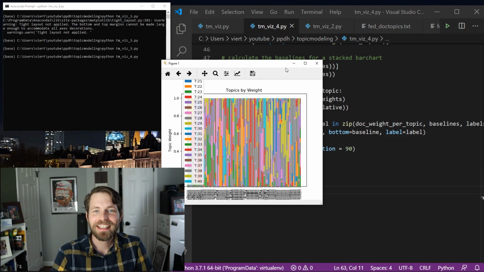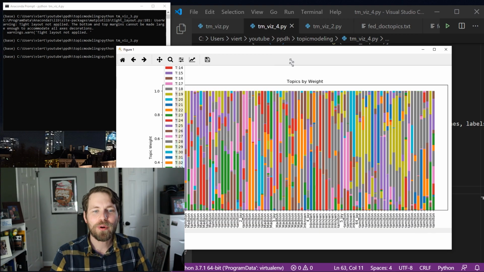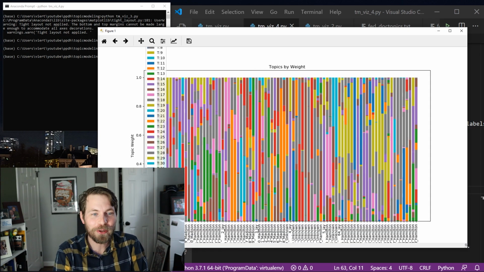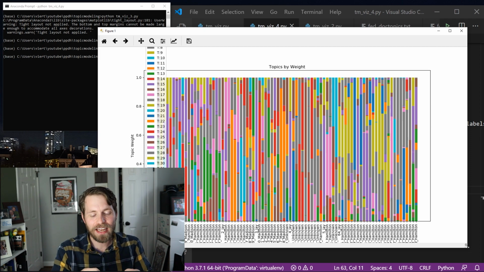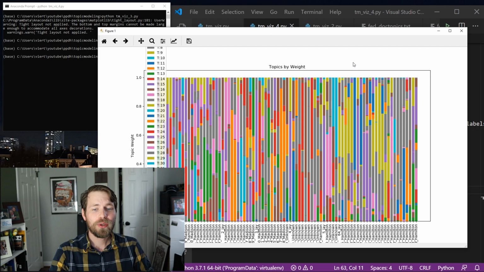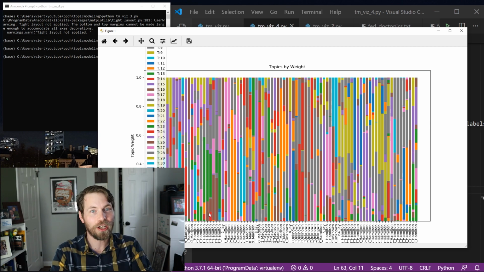And now we can see that instead of that stack plot, we have a stacked bar chart where it's now a bar chart representation. And maybe slightly easier to read, but maybe not, depending on your opinion. Again, this is something that would be much easier to do as an interactive visualization because there's just too much information going on in this plot. But by that same measure, we now have at least the skills to visualize this information. So here, this is basically containing the same information that all of these individual little plots had when I was doing it one document at a time.